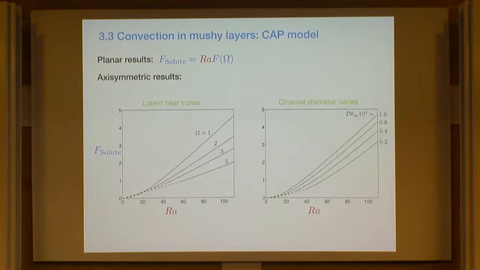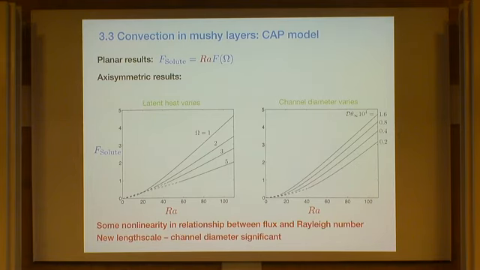And in terms of results, one interesting feature which emerges is that previously we found the solid flux was proportional to the Rayleigh number, and this proportionality doesn't occur in axisymmetry. So these curves are not straight lines. And a new parameter has entered the system, which is related to the width of the channels. So in planar geometry, convection doesn't care about how big the channels are. That's set internally. The outer flow doesn't know anything about how big the channels are. That's not the case in axisymmetry, and that's geometric as the flow is constricted near the channel.